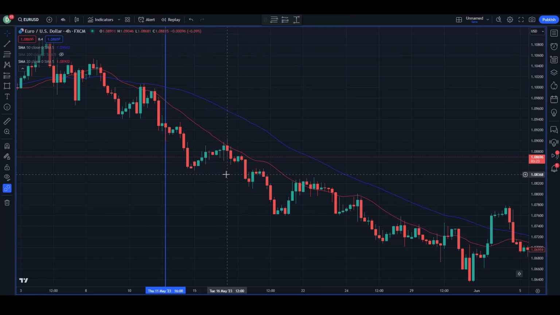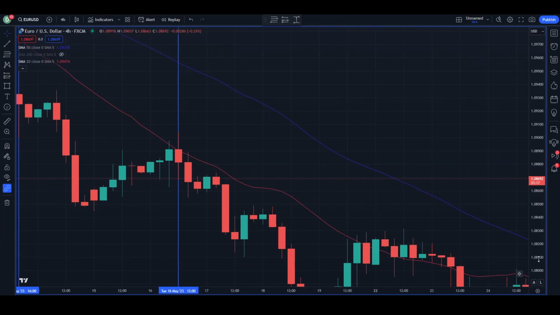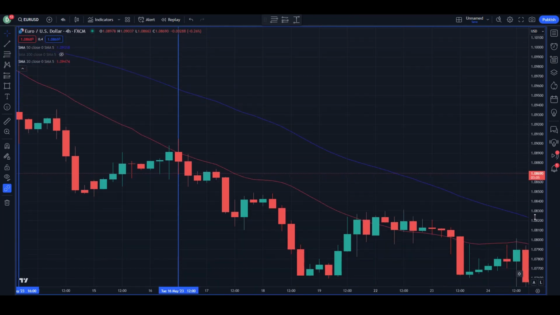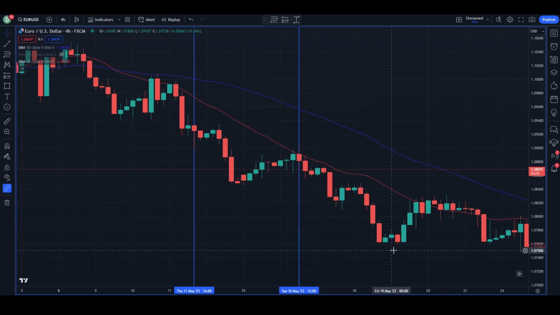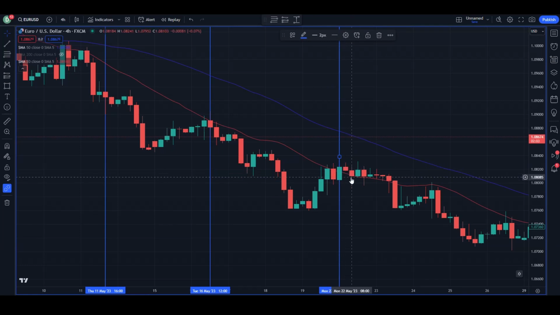So look over here. This is the first test that we got, and if we zoom in on it, you can notice that this was actually a bearish engulfing. The closure of this candle gave an indication to enter a sell trade, and as you can notice, the price produced a great drop. Moving a bit further, over here, the price tested the 20 again. Now we can notice that this candle over here gave us a shooting star candlestick pattern. The closure of this candle indicates a possibility of a drop, so assuming that you took another sell trade over here, again you would have caught it as the price dropped lower.